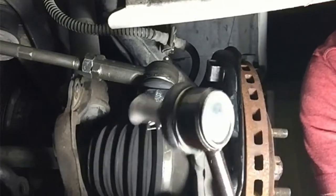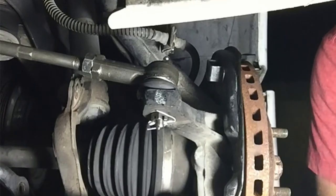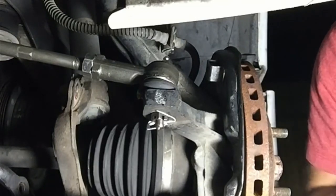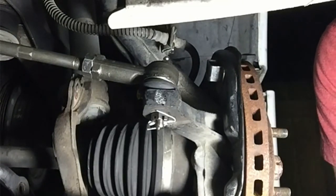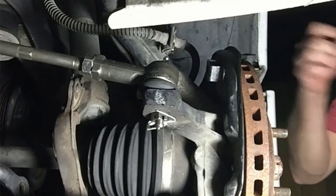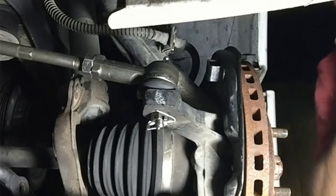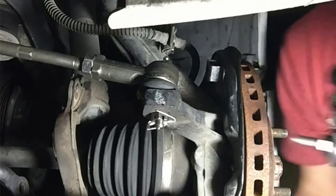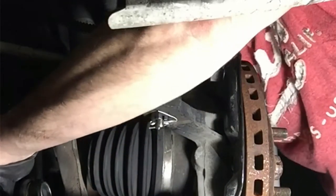This is the new one. What's the brand? Pro Street. Looks pretty good. I don't know, I can't recommend anything because I'm not an expert. It just looks good, and so far as I've seen, maybe on the next car, I wish I can get a Toyota Supra. So you put it in there, push it a little bit so this can get in there.